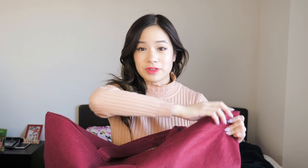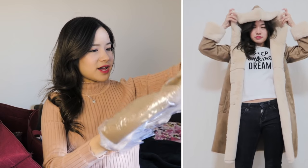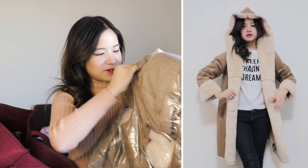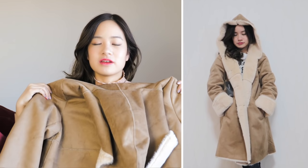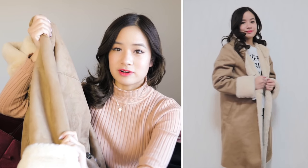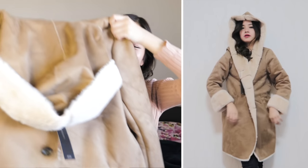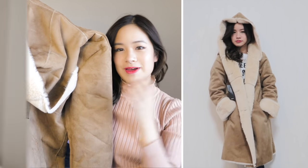This bag was 10,000 yen, plus tax 10,800 yen — so about $100. I believe there are 10 to 15 items in here. First up, a jacket! It's really soft — I don't have anything like this yet. It has fake fur inside, super super soft, made out of polyester, with a suede material outside. It's got a hoodie as well, which is really cute. It looks really big though, so I don't know if it will fit me. If the clothes don't fit me, I'm going to give them away to friends.